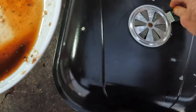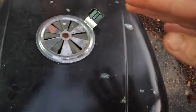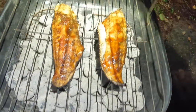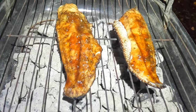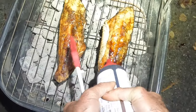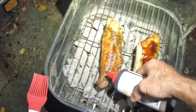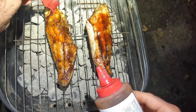What we want to do is stop it by closing the baffles — having everything almost closed is going to slow that fire down, make it very smoky, so we can infuse the fish with the smoke. We're going to come back and check it in about five minutes. We're a little over the five-minute mark, about eight minutes — it's looking good. I think we need to go ahead and glaze it; it smells wonderful. Going straight out of the bottle — drizzle some on, put some on that one, and brush it.